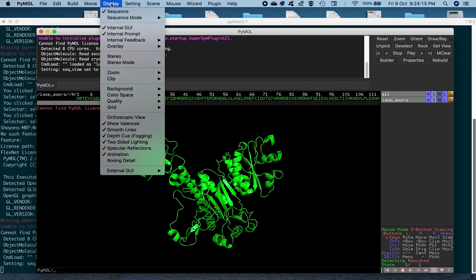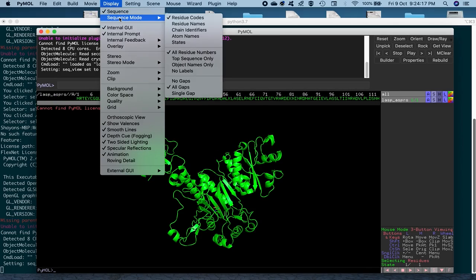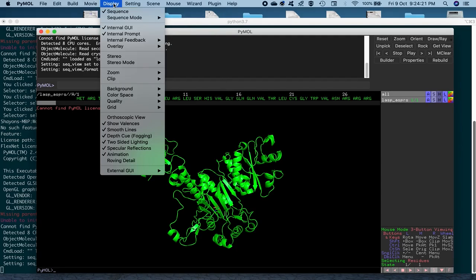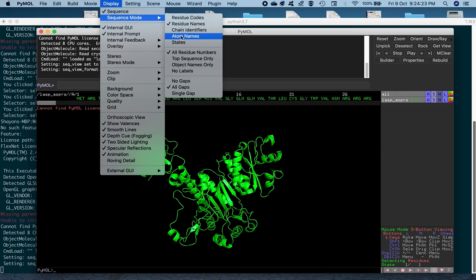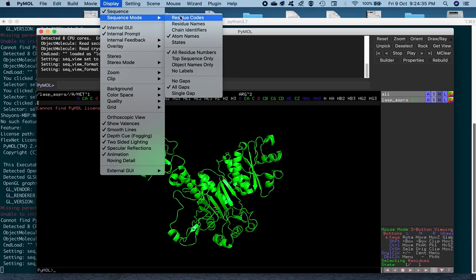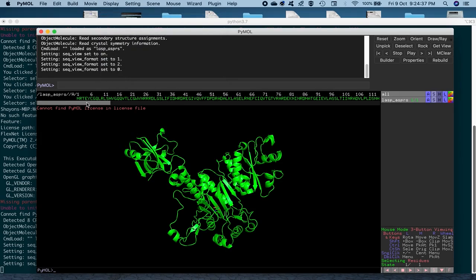You can also change the sequence mode to residue names, like the 3-letter codes of the residues, or you could also display the atom names. Okay, so you see the chain identifier here, that's A for all of it, including the ligand. Just for the sake of simplicity, we'll display it with the residue codes here.